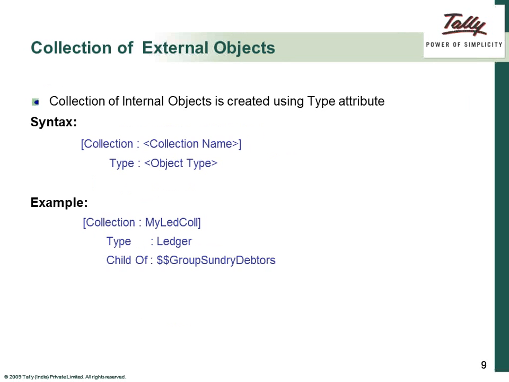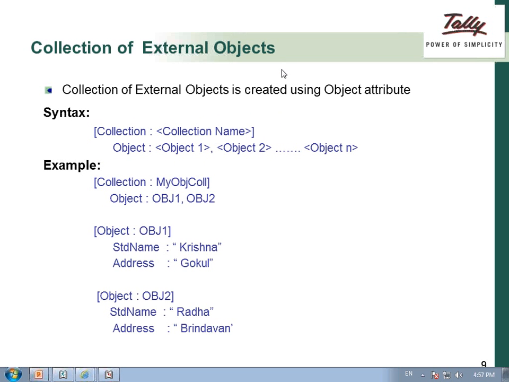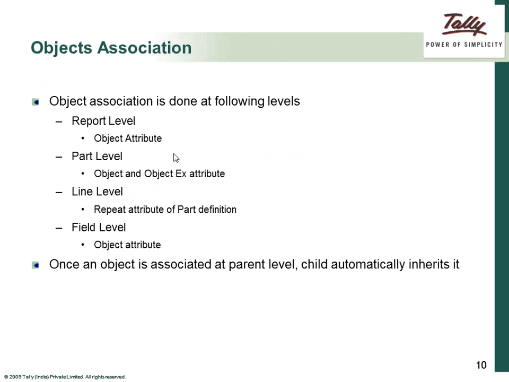The internal objects will be connected through a collection via an attribute called type, which takes the type of an object. And then we have external or the hard-coded objects. They will be identified, and they will also become a list, but you cannot modify them. They won't be modifiable by the user. The developer will have to modify the text file to modify these values. And that's what we had.